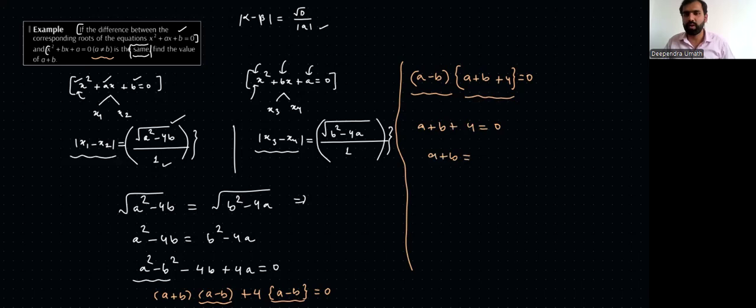Now, that is something which you have concluded, and that's exactly what we were asked. What is the value of a plus b? And I hope you all are realizing it is going to be minus 4. So I hope it makes complete sense how we are solving this category of questions, and you're getting a lot of clarity that this is how you're supposed to solve this kind of questions.